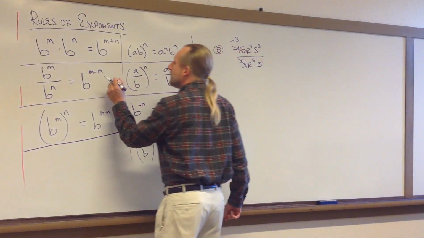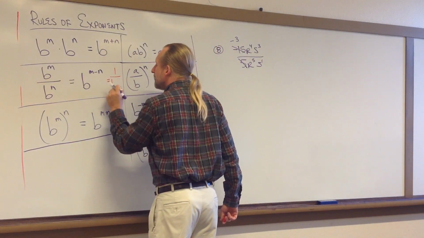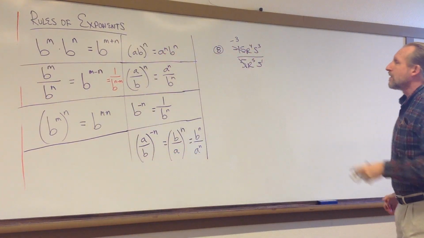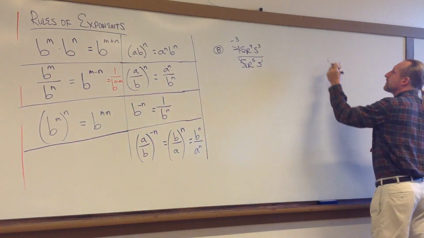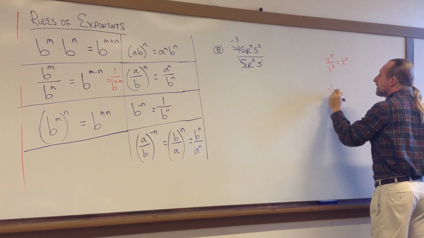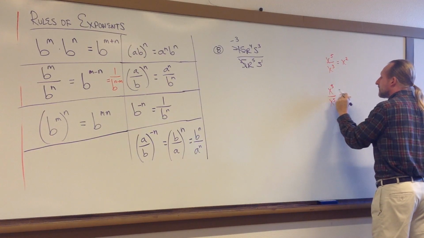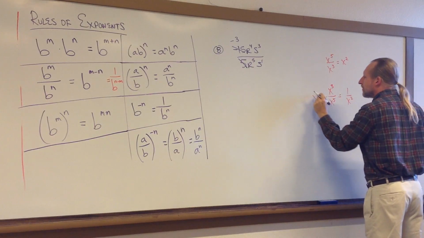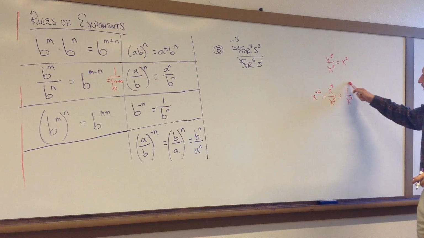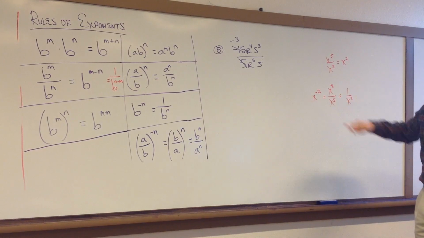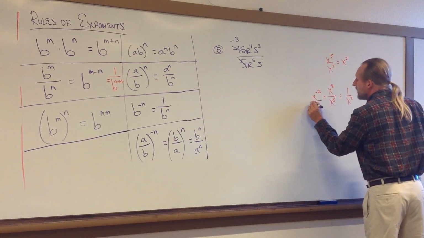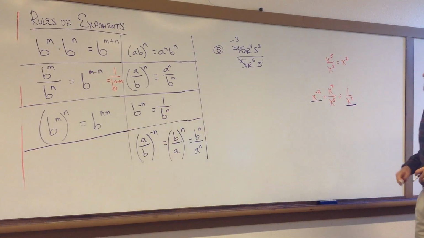So what I'm saying here is this property you can also do 1 over b to the n minus m. Right? When we were talking about this a few minutes ago, I had x to the 5th over x cubed was x squared. X to the 3rd over x to the 5th is 1 over x squared, which is the same as x to the -2. So I usually use this process rather than this one when I'm simplifying the problems. This is helpful to know that if you're seeing that negative exponent, that you should move it someplace.